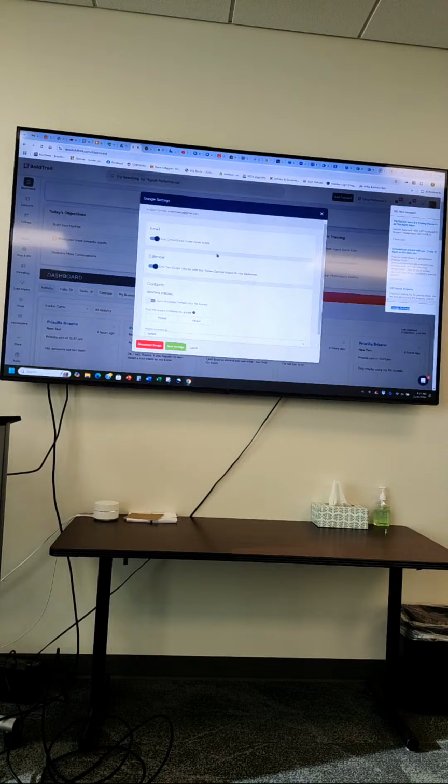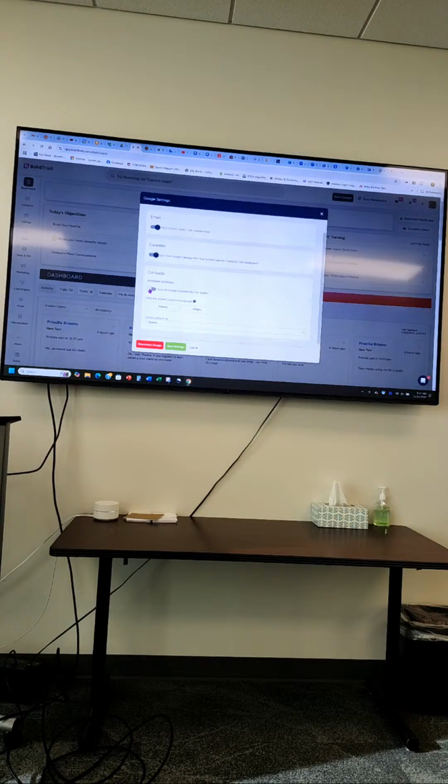And now you'll see that you have your email connected, your calendar connected. If not, you need to turn those two on. And then if you want to connect your syncing, you can connect the syncing as well. What this does when you connect sync is it will pull all of your contacts from that account that you connected, and put them into your KvCORE or BoldTrails automatically for you. Now when you put that in there, it will automatically start talking to them once we turn on the campaign default homeowner sphere, which will happen at the end of the day. Okay, so that's very important, and then you want to do always.